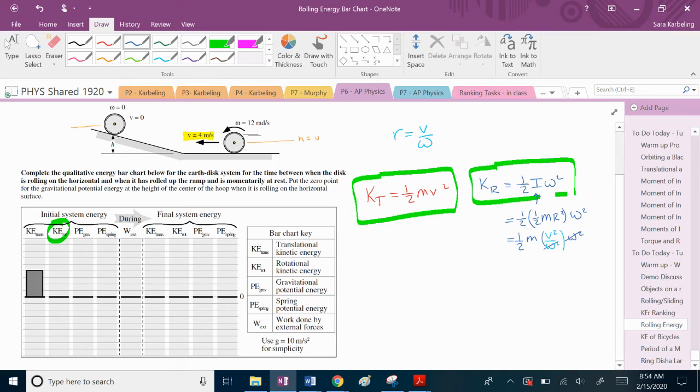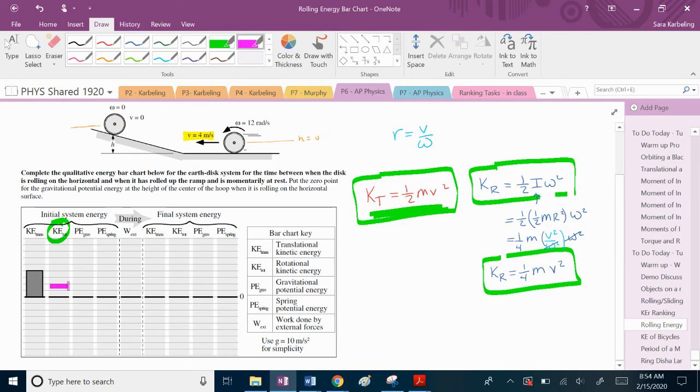Oops, I am trying to go way too fast. I apologize. That should be a 1/4, shouldn't it? Yep, 1/2 times 1/2 gives you 1/4. So now I can write this down here in a nice way: the rotational kinetic energy is 1/4 mv squared. And now we've got a really nice relationship because we see that translational is 1/2 mv squared. I'm so used to writing 1/2. Please excuse me and my sleepy brain. That rotational is 1/4 mv squared. So however big our translational kinetic energy is, rotational needs to be half as large.